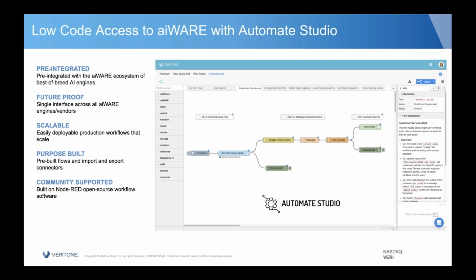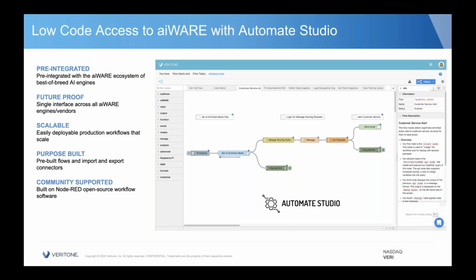So it is pre-integrated with the aiWare ecosystem, so you can very easily drag a node over and use that in your workflow. Secondly, it's future-proof. So you have a single interface across all the different engines in the ecosystem, not only an interface from a programming perspective, but now in a low-code perspective, you have a single interface there as well. Scalable, as we talked about, and purpose-built.